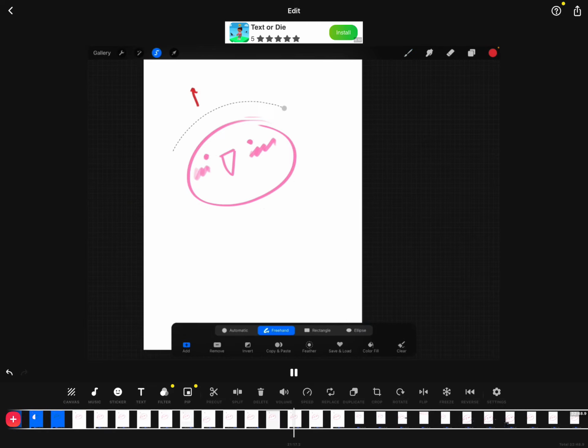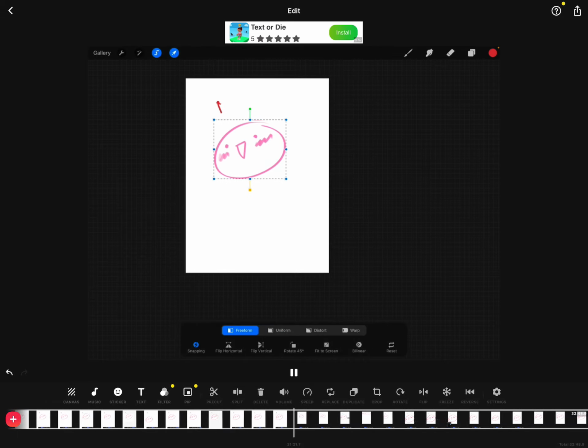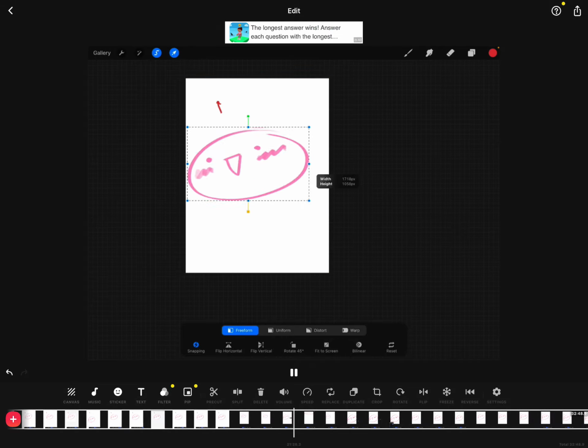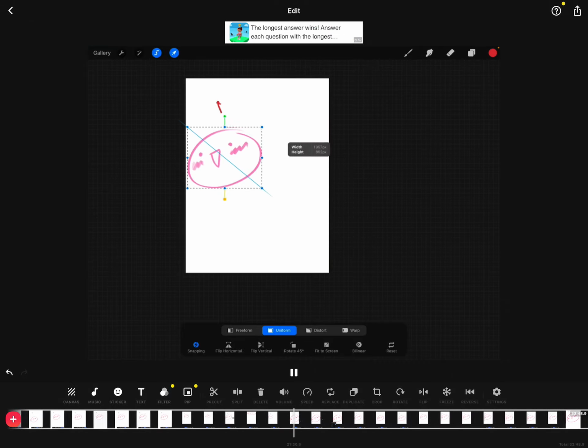So this is a great way to resize things as well. If you're like, this head is too small, then you can pull on these little things here, make it bigger. Freeform is things will just go with the flow, go as you change your pencil. Uniform means if you grab one end, it will remain the same size the entire time.